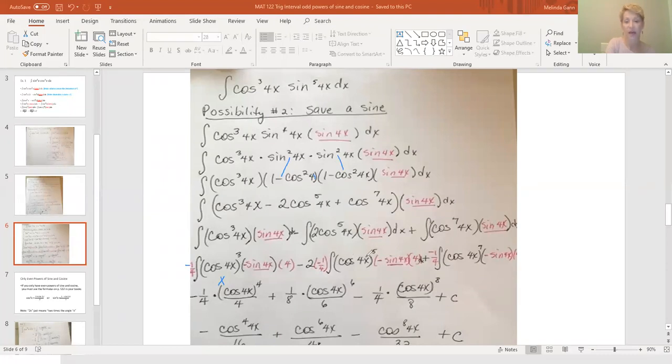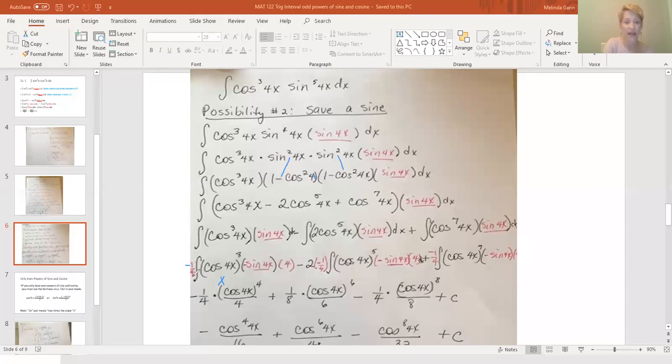So now I've got this cosine 4x to the 5th power. So power rule, when you got something to a power, you need the derivative of the inside next to it. So what's the derivative of cosine of an angle is negative sine of that same angle. So multiply by negative here, you've got to multiply by a negative right there. Then I need the derivative of the angle, which is 4. Multiply by 4, you got to multiply by 1/4. So that's where that negative 1/4 came from. Same thing here. Got something to a power, so this is the derivative of the inside. It got cut off, but there's a 4 out here as well. So I multiplied by this negative and this 4, so there's a negative 1/4 in here.